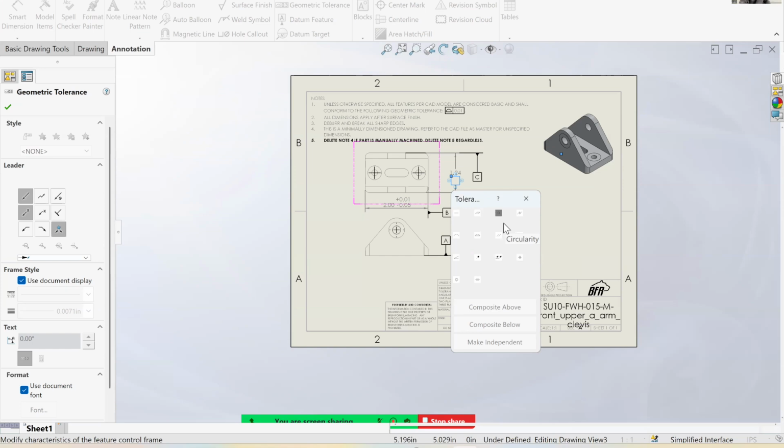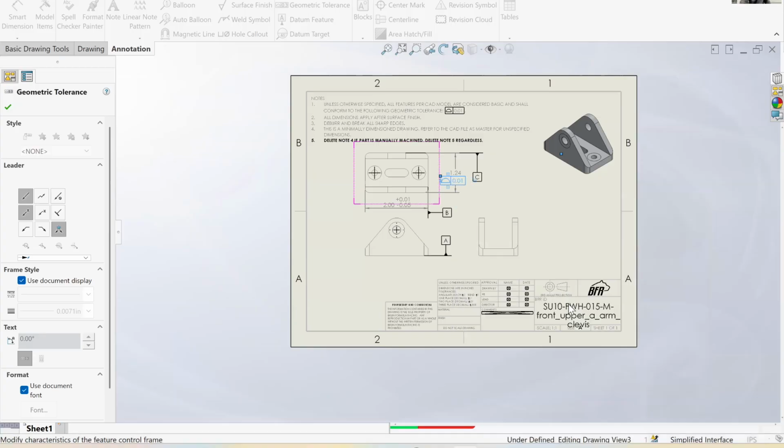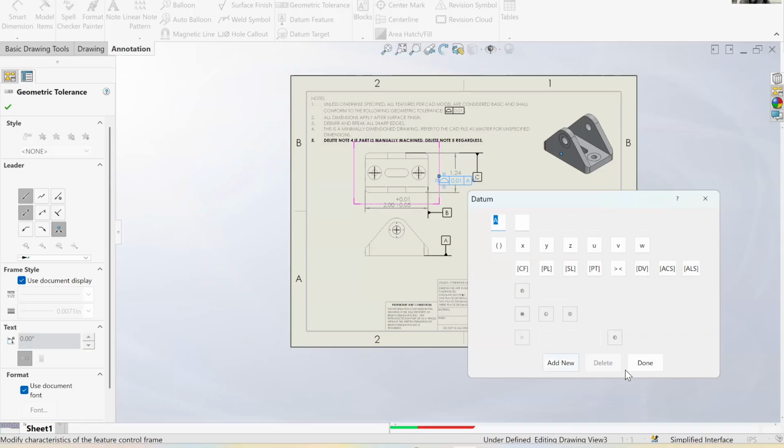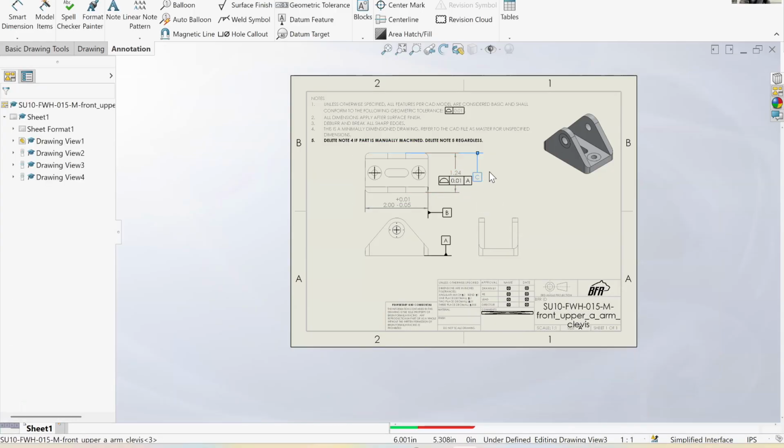Some of them are 2D based ones. What am I looking for? Maybe I want a profile tolerance. And now I can start adding all my other stuff sequentially. I can add my actual tolerance. I can say whether or not I want it to be cylindrical, by removing this or turning it back to square. And then I can choose to add some datums. And then that's done. And now I have that guy.